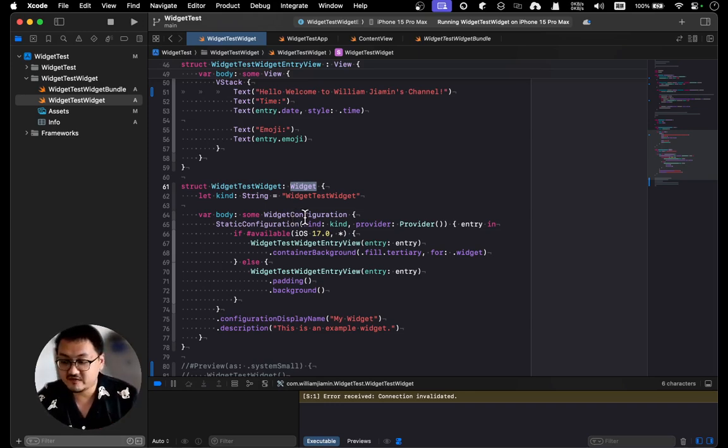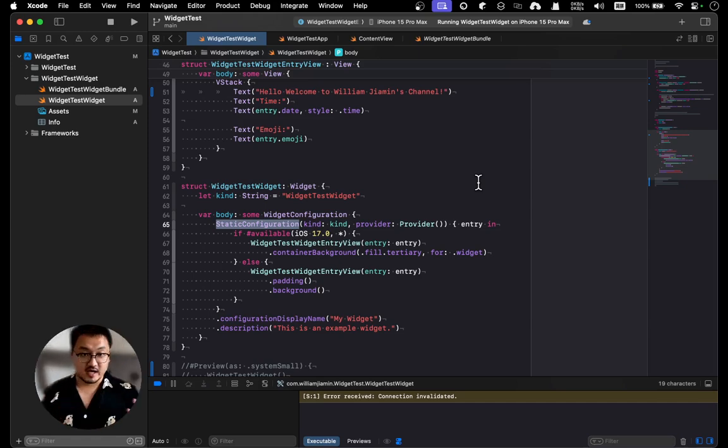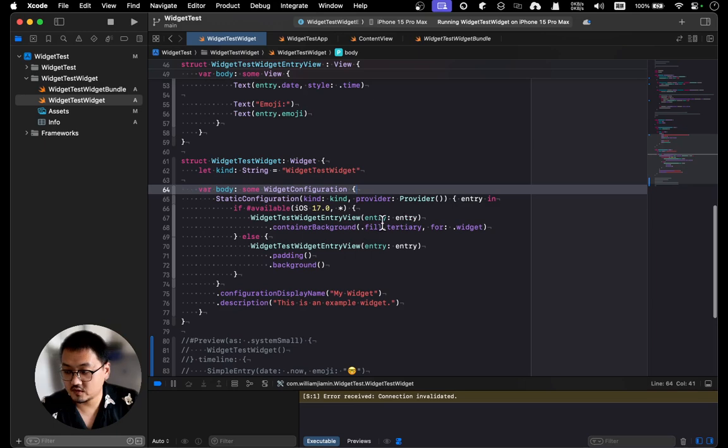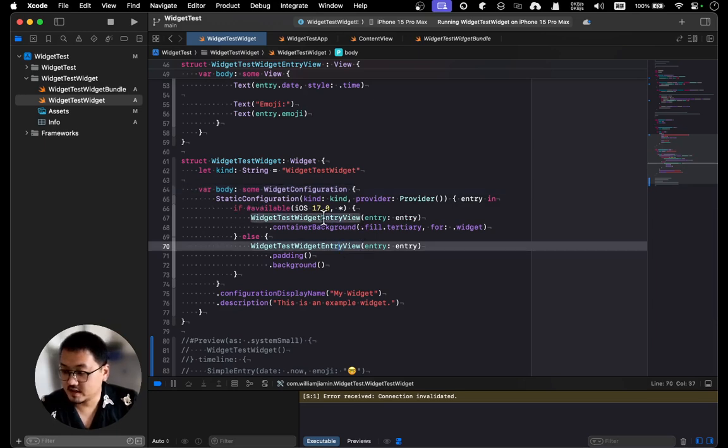Right now, it's the default configuration, a static configuration, which means there's no intent. Don't be fooled by the name static. It can still change. For example, you can get calendars and time data, and the time will change according to the rate that you've written. But it's static, so there is no intent. You can't customize things and then interact with the widget. We will talk about that later.